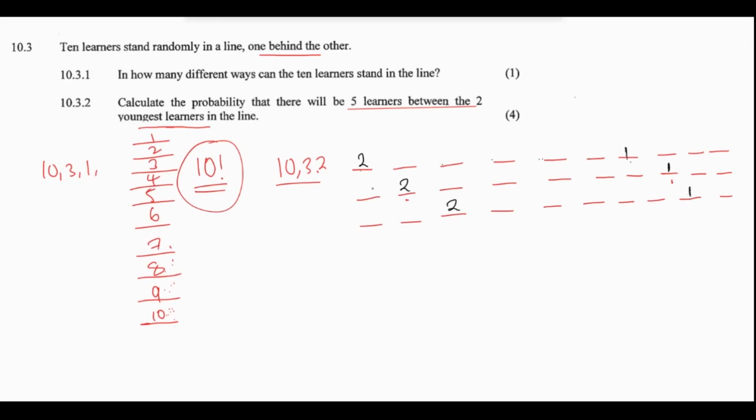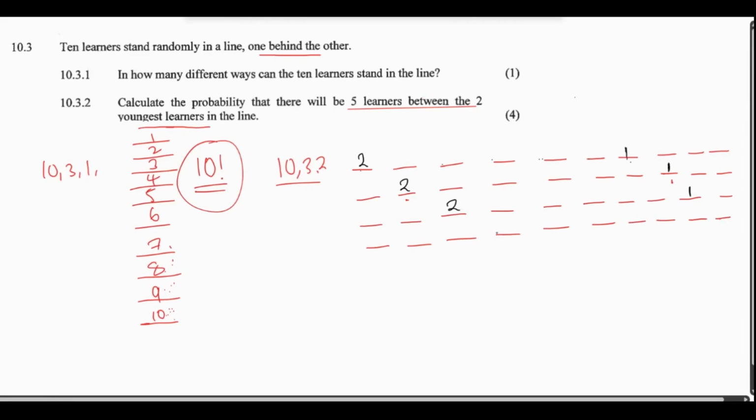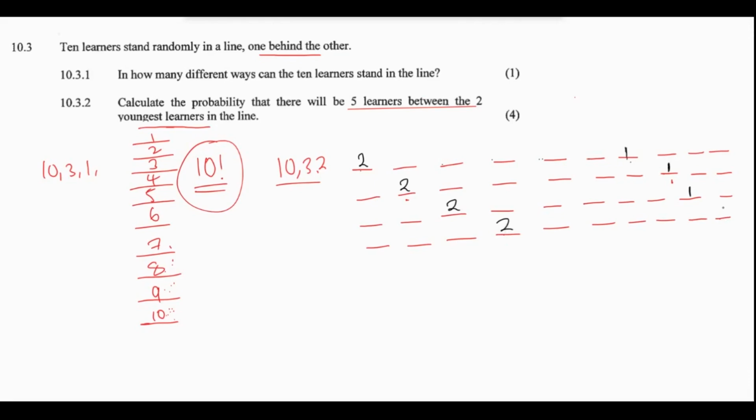Okay. And then the last situation now will be 1, 2, 3, 4, 5, 6, 7, 8, 9, 10. Right? It can be the fourth slot and the 10th slot. So here we have two choices because there's still two of them. If one of them takes the fourth slot, we only have one learner to take the 10th slot. That is amongst the two youngest learners. Now, let's go back to our first situation.